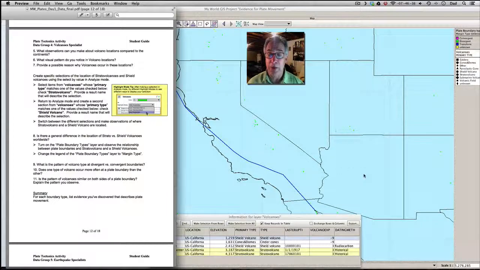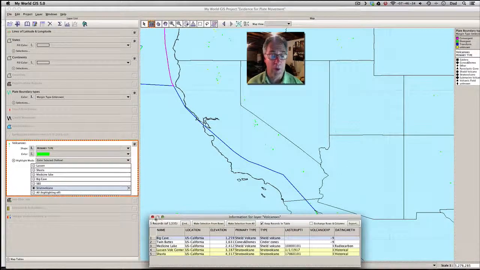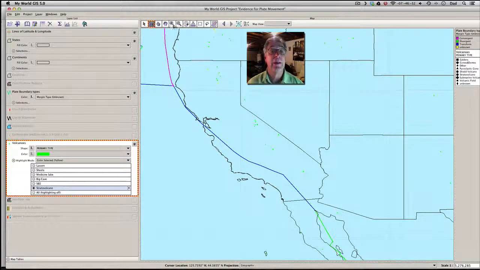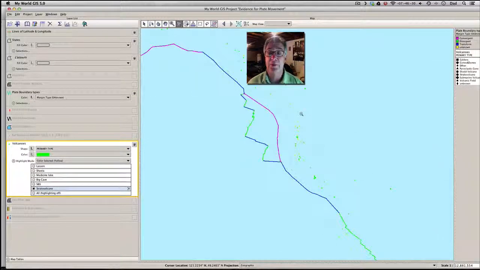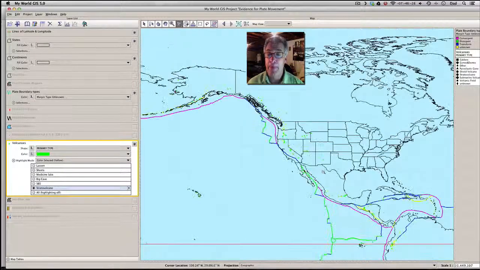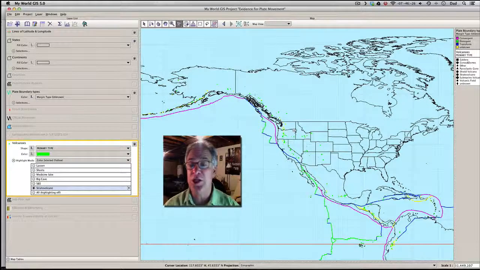One last thing I would like to do is I want to kind of zoom away from this. I'm going to shut this down right here, and we're going to zoom out. Now you can start to see some of the relationship of some of the other volcanoes. If you notice here, look at all of these particular volcanoes that are lining which particular boundary. Which of these boundaries has most of the volcanoes?